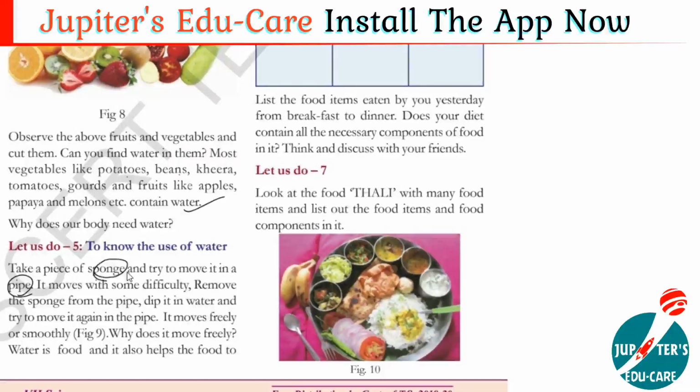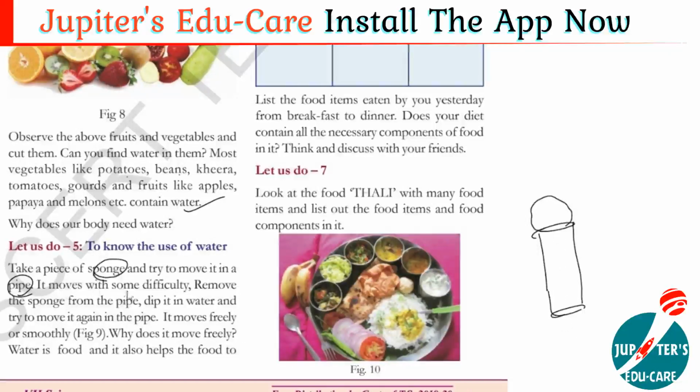Take a piece of sponge and try to move it in a pipe. Dear children, is it possible? See, this is a pipe. Here we are taking a sponge piece, and I inserted it into this pipe. What happened? Can you guess? Will it move through this pipe? No, it is not possible, because this is a sponge, very lightweight, so it cannot move through this pipe easily.